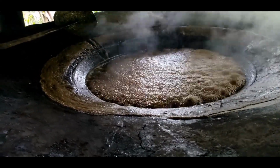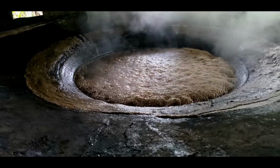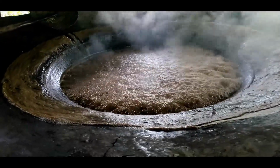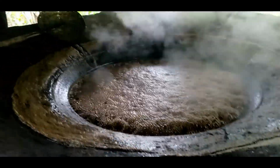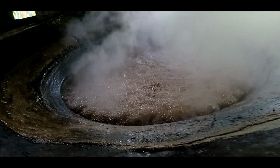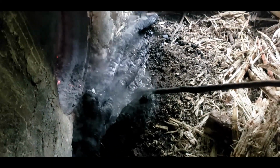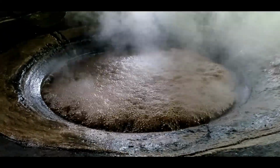So I noticed the juice, whatever you call it now, because it's boiling, but it's lowering now. It used to be up here, guys. So it's going down, and that's why Mr. Books mentioned that he took out some of the fire, took out some of the wood. So it's cooling down now. We're going to see sugar soon. Soon. All right.